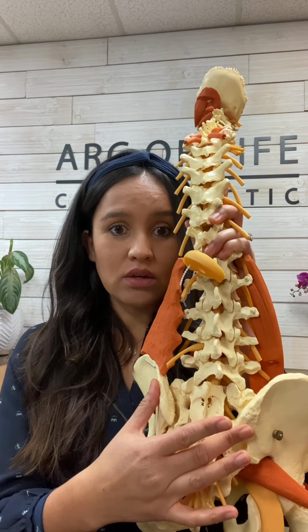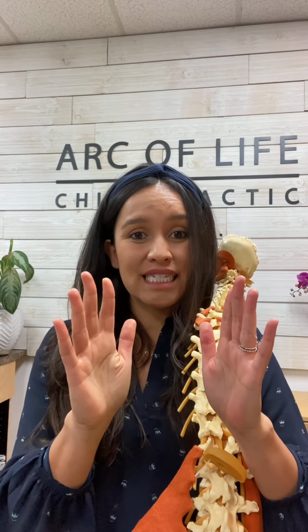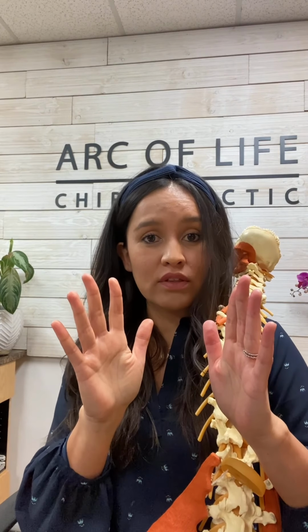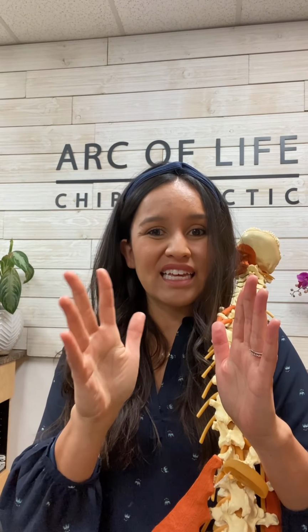This right here is called the SI joint. The two sides should go equal and opposite in motion. When you're walking, when you're moving, it should go like this. What tends to happen during pregnancy, maybe we're sleeping a little funny, is we might have a little bit of a rotation. So on this side, instead of it going that full forward and back, it gets stuck right here. What I'm trying to do as a chiropractor is make sure that we're identifying the restriction in the body so that you have good motion this way.